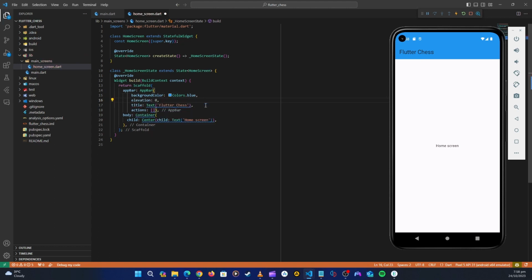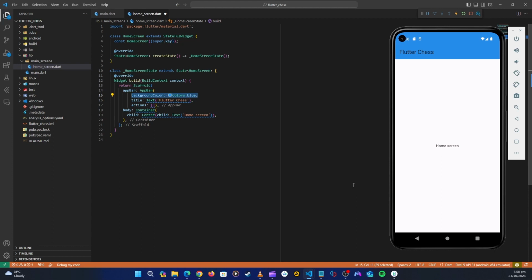We can put it 0. Then the elevation, I don't know if you can see it, that's changed. Or if we say 5, we can change all these properties here, but let's remove the elevation for now, and then maybe let's leave the background to be blue. Okay, now for the game here, we need to set up the game here.